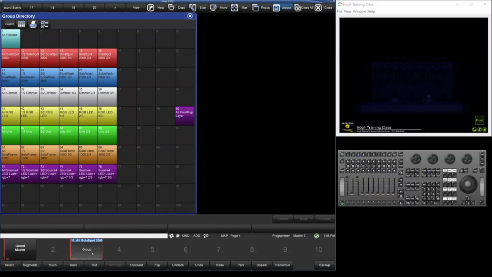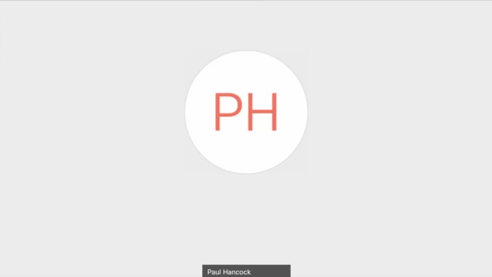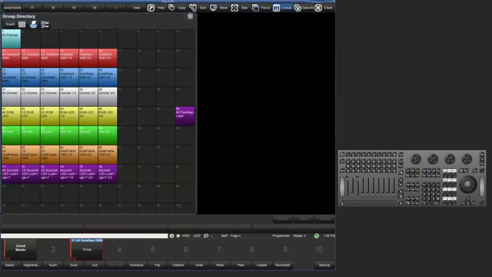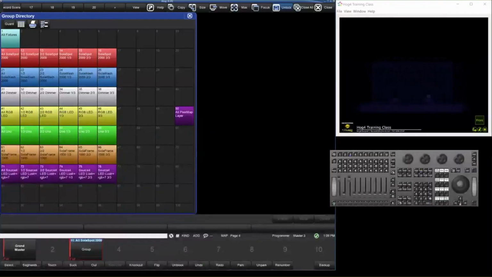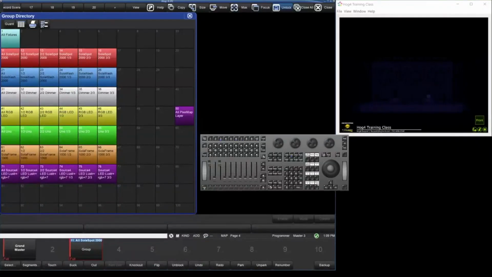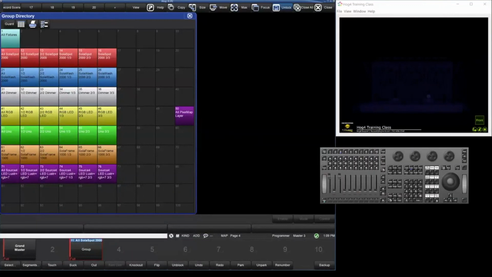Paul asks, on a Hoglet, how would I change the pages of kinds 1 through 12 to 13 to 24? And Paul, what basically happens with those 12 kind keys is that the moment you have more than 12 kind keys or command keys, that last button becomes effectively a page through or a next page. So you would be able to hit that bottom right button to change your pages. Yeah, you can't really see it too well here, but it does say kind 1 of 2. So you can just click there.